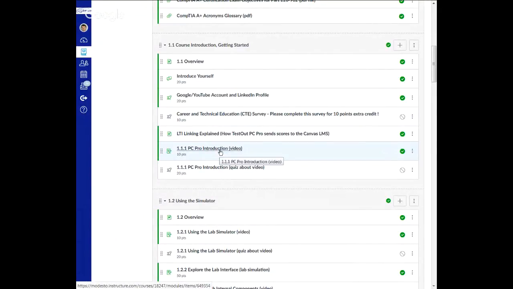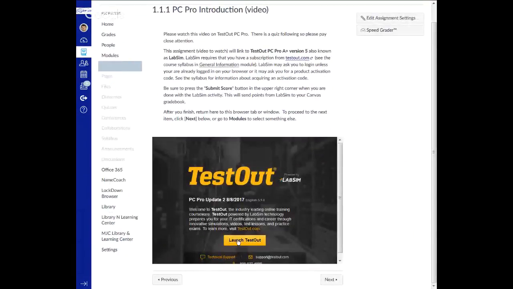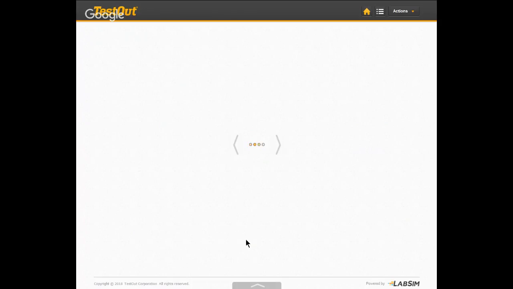It's 1.1.1. You click on that, and it'll put up this screen with a button that says Launch Test Out. The very first time you do this, that's when it's going to ask you for the code that you get.